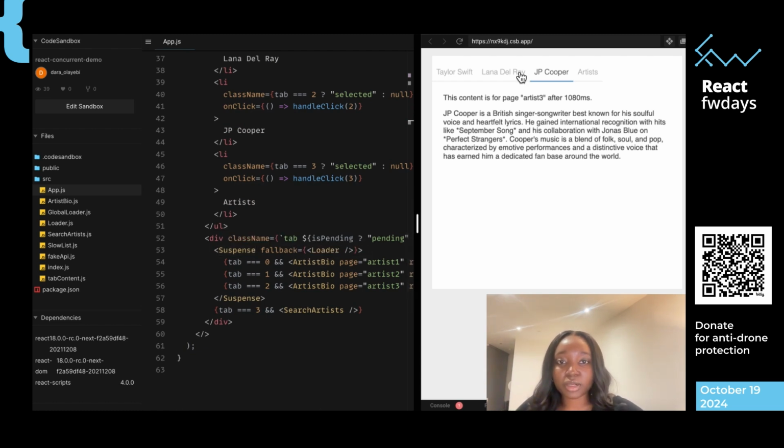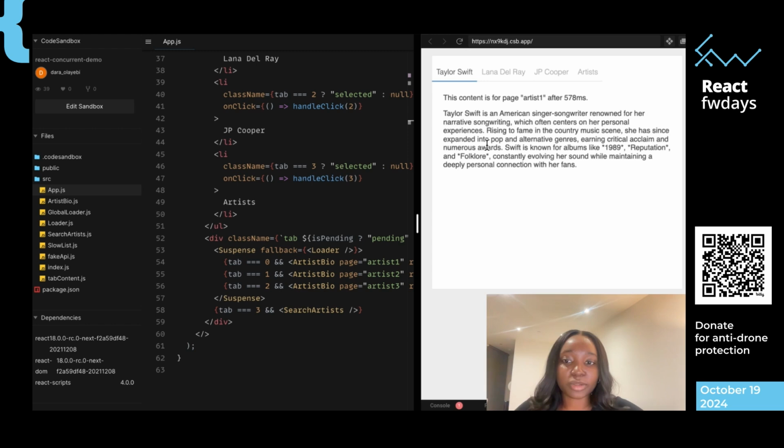So these two concurrent features work in tandem. And you can see that as I switch the tab, the act of setting the tab and setting the resource doesn't change because those are transition updates. And when I switch, Suspense basically waits for that data to be loaded from the server, quote unquote, and then that tab switches.